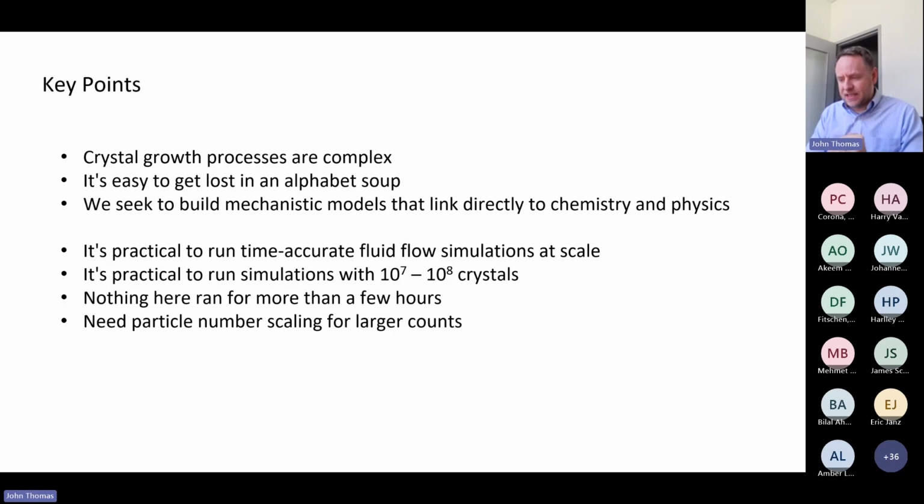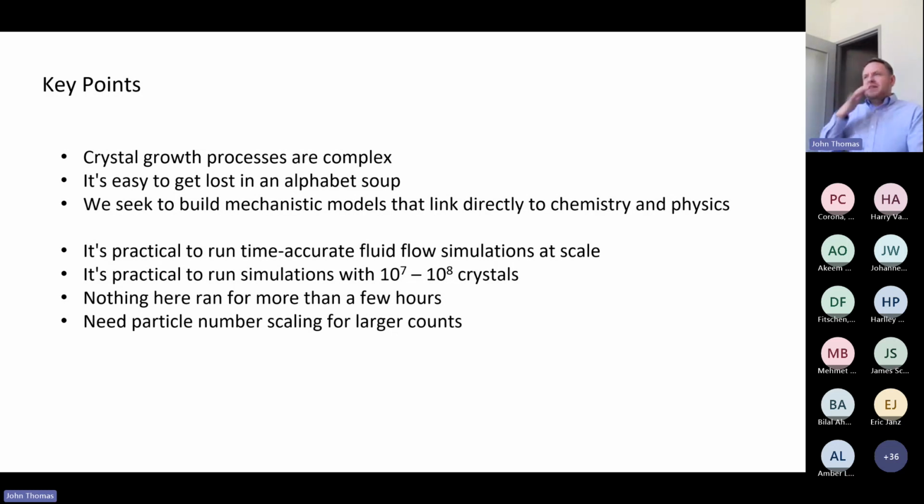It is practical to run simulations at scale. These LES simulations at industrial scale. So again, we can comfortably handle an industrial scale crystallizer. It is practical to run simulations with hundreds of millions to even low billion numbers of crystals. That may require scaling if your crystal number density is very high, but we do prefer to attack the problem using a Lagrangian representation for particles as opposed to continuous phase representations. We like at MSTAR using representations that model the nature of the transport carrier.